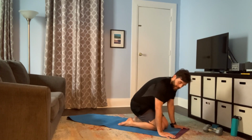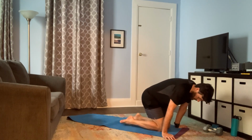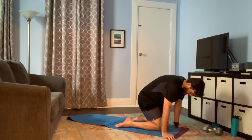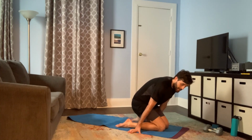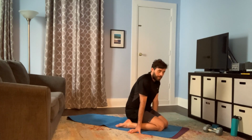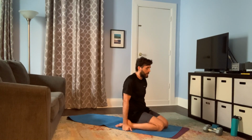Towards the front of your mat, you're gonna sit down Japanese style, or think kneeling position, right? Knees together, feet are closer on your heels. Then what you wanna do is lean forward a little bit and open your feet. Sit between your heels, just gently. Use your arms. Notice I put my arms back to lower myself down. If you've got knee or ankle issues here, definitely use your hands, move slowly.